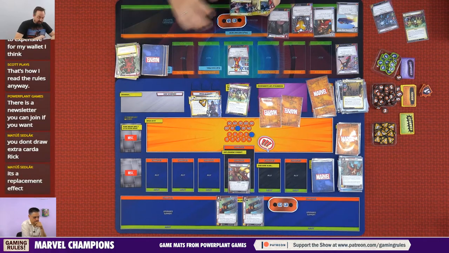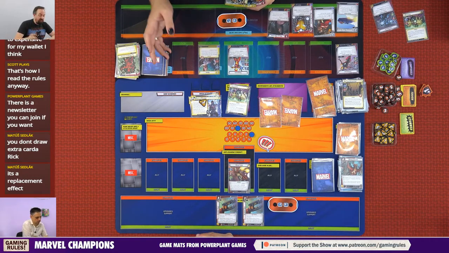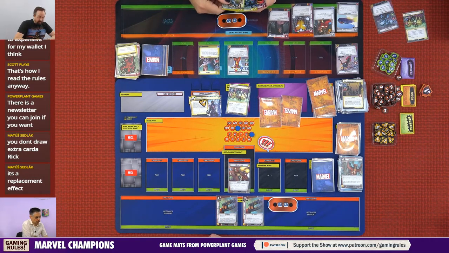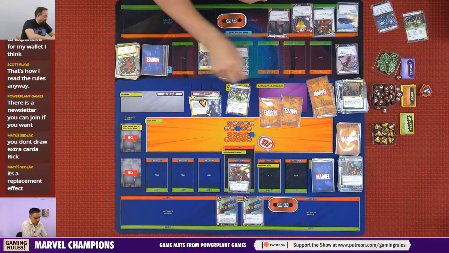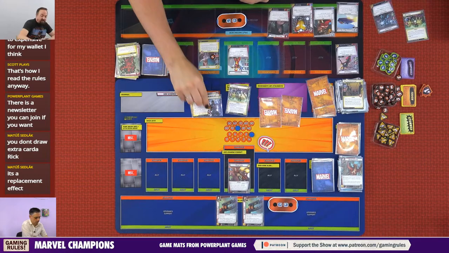Power of Justice gets me out Eros. Archery gives me hand confuse a minion. Well, there aren't any, so don't worry. But then he's going to thwart for 2. Down to 1 threat. Yep.